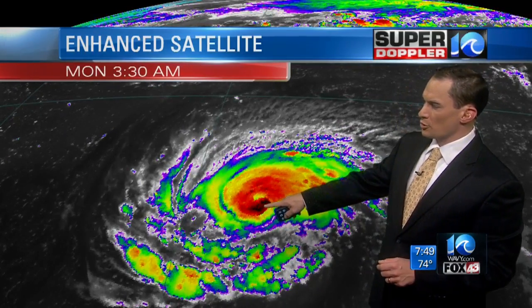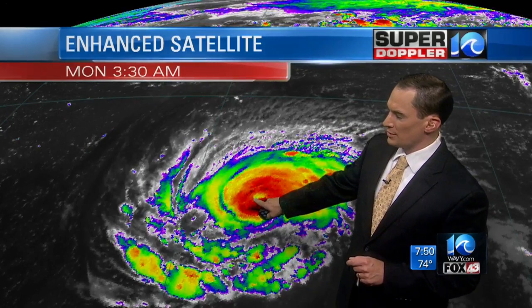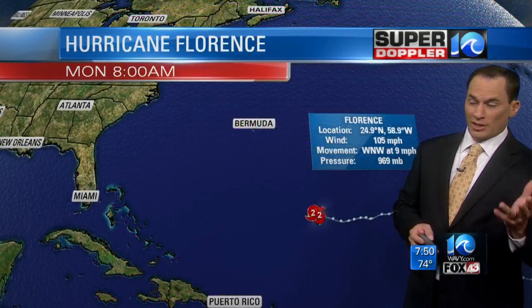Here's the latest on the satellite. These red areas represent tall thunderstorms in the rapid end of the center. It's a sign of a strong, strengthening hurricane, and the eye is present. At times it looks like it tries to fill in a little bit, but the eye is becoming very sharp — a sign of a strong hurricane. So it looks healthy, unfortunately, on the satellite.